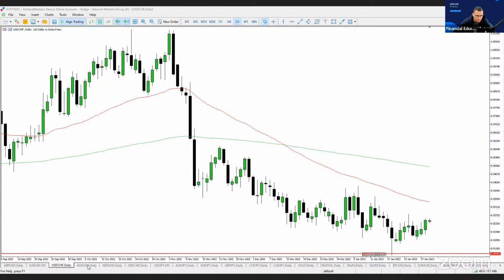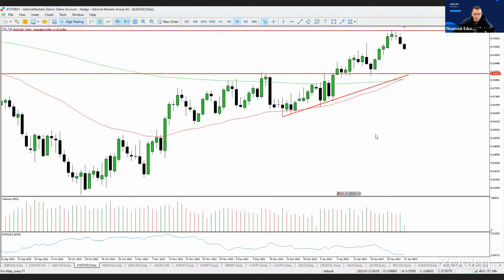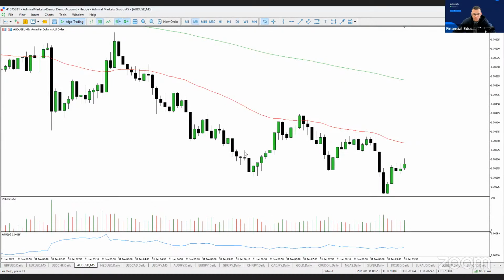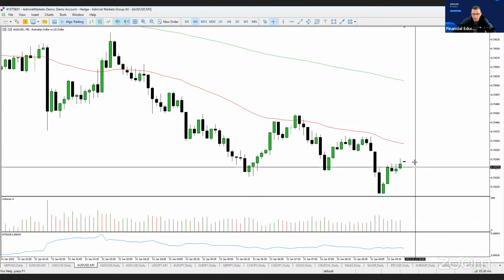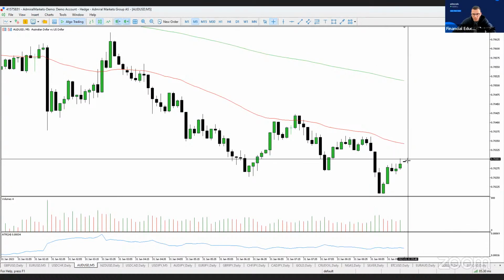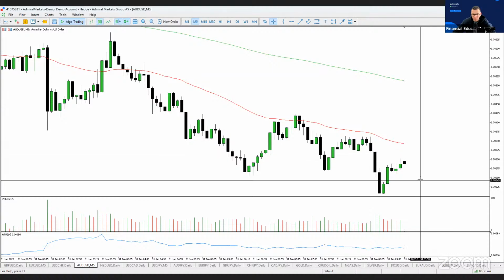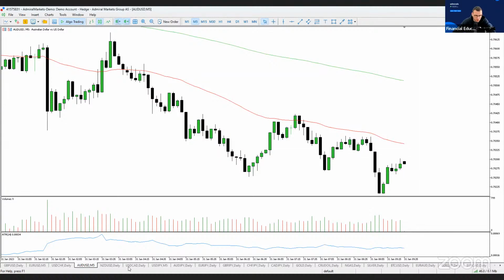Let's move on. Australian dollar against the US dollar. We took some trades right here after this dodgy candle. Now I'm still bearish. I'm also waiting for intraday plays to add to this position. So that's a nice lower low here. We'll see what is going to happen. Keep an eye around this area. Maybe the price will push a little bit more, and then we can find some shorts.